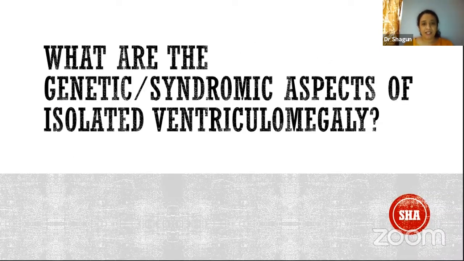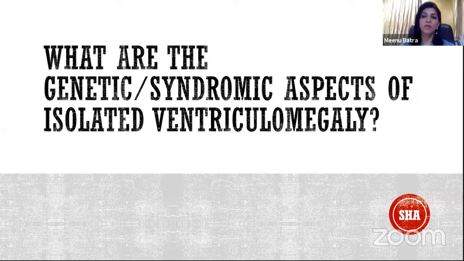Also, many genetic disorders can recur. So if you have a specific diagnosis, you can tell them how much is the chance of this happening in the next pregnancy. And then you can offer them prevention in the next pregnancy by doing early definitive prenatal diagnosis in the first trimester, or even pre-implantation genetic diagnosis if a couple is going for that.